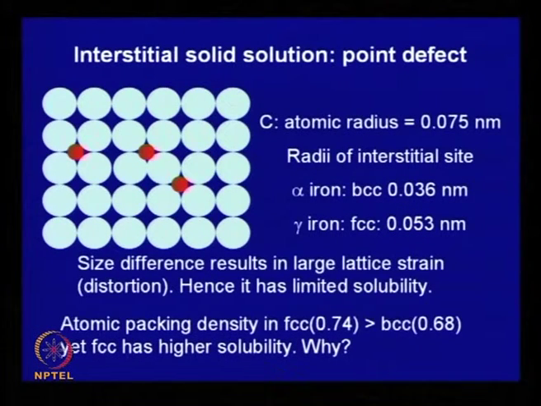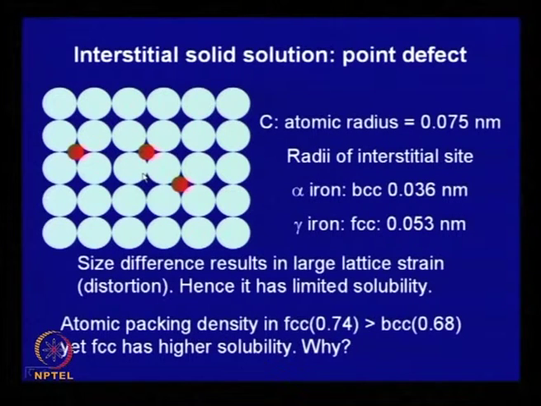Next, we look at another kind of mixing, or the way these impurities can be present in the lattice, which is shown here. This is called interstitial solid solution. This also is a case of a point defect. Say suppose the second atom is very small, it can be accommodated within the lattice. I think we did some of these exercises. Let us look at a case of iron lattice.